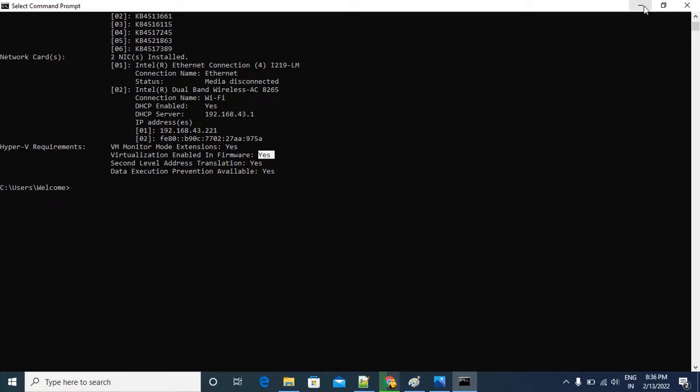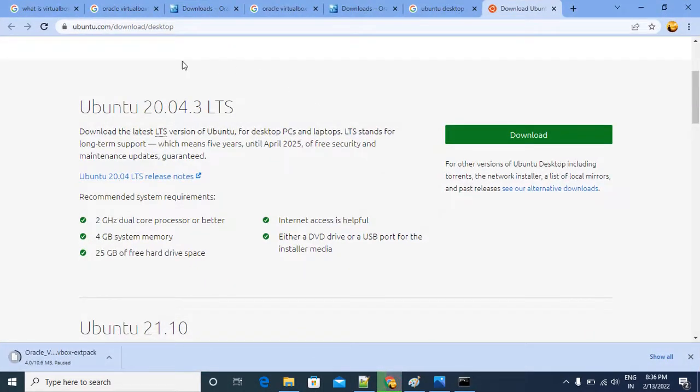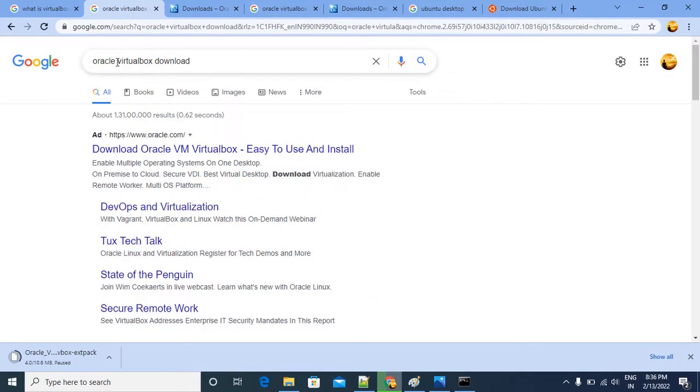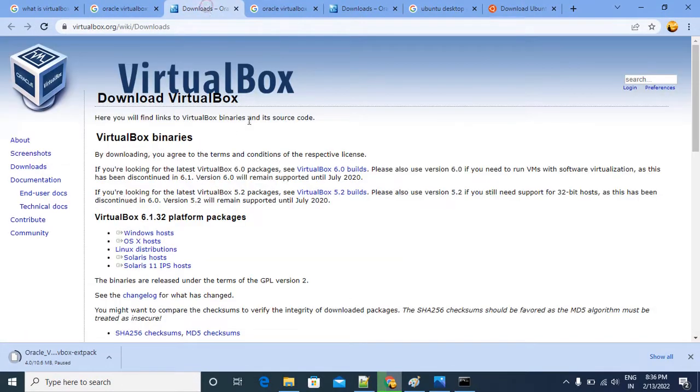Now, as I mentioned, first we will go to Google. If we search for Oracle VirtualBox download and go to the first link, this is the Windows host.